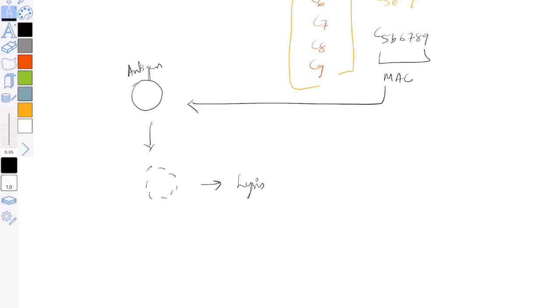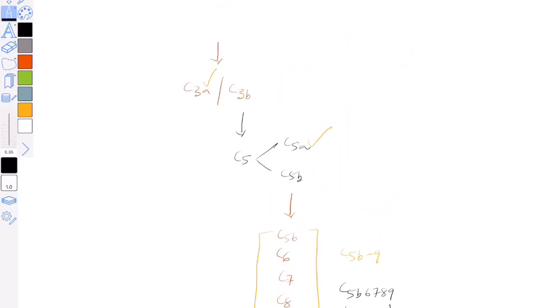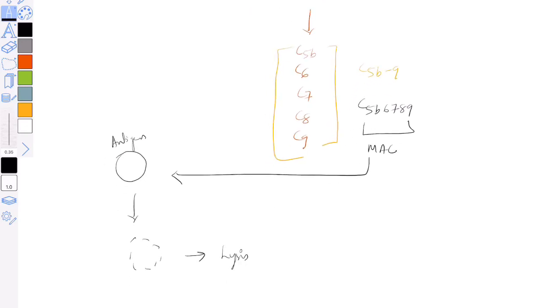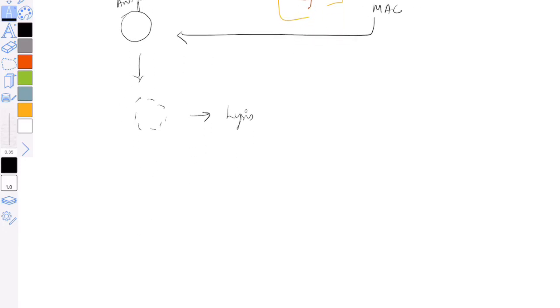Okay, so you have classical, which is mediated by IgM, and alternate, which is mediated by IgA and endotoxins, and the last one is lectin mediated. The target of all these three complement systems is the origin of C3. So what is C3 going to do? C3 is going to activate C5. C5 is going to call all the friends and form a complex. The complex is called the MAC complex. MAC complex leads to the breakdown of the antigen, that is the lysis of the antigen. So this is what the complement system is all about.